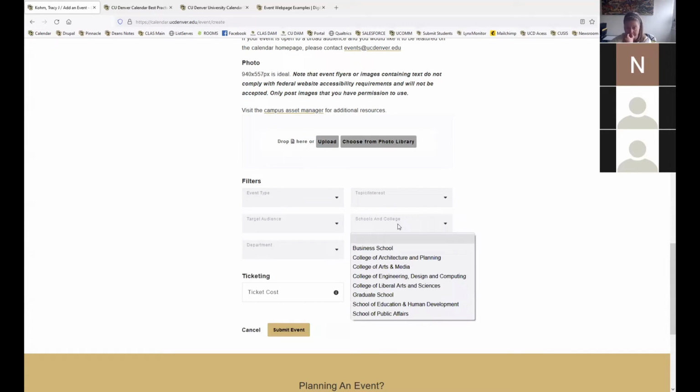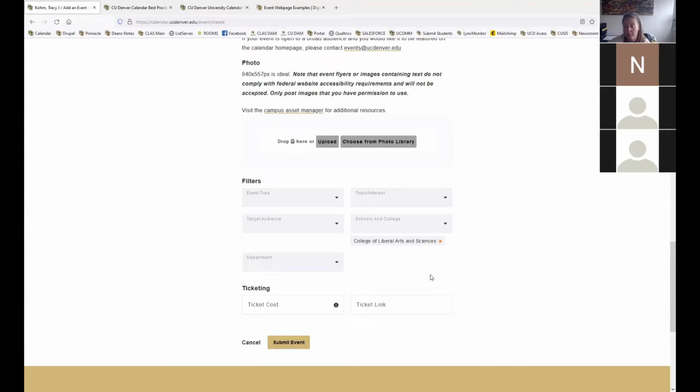This is where we start getting to what's important: the colleges. Without being very obvious on the page, there are going to be hundreds and thousands of people submitting events every day to this tool once we're going. The way they've made that submission process easier is that when you select the College of Liberal Arts and Sciences, you are submitting it for approval to me rather than to the big clump that's all being approved by the events folks. I'm checking for events every day, so as soon as you select this, that'll expedite your approval process probably by a couple of days, potentially.